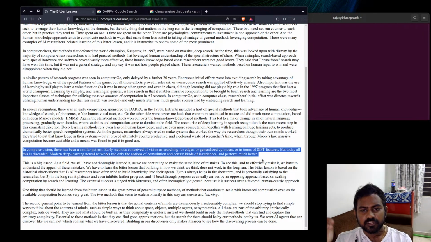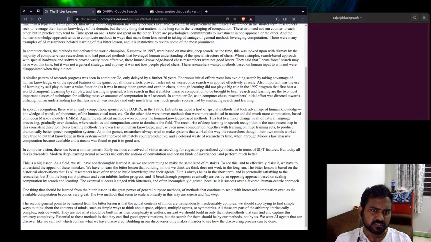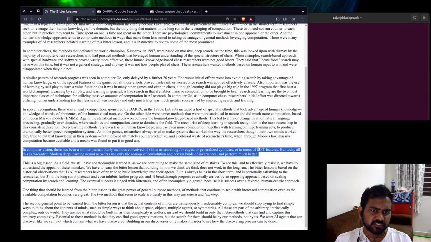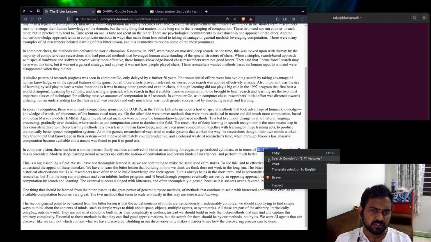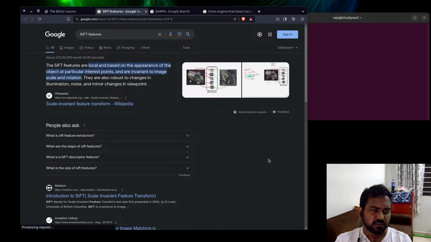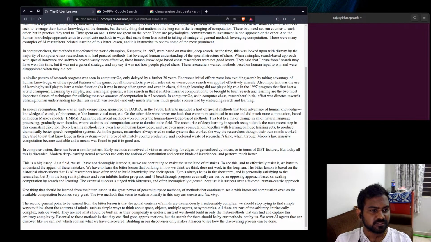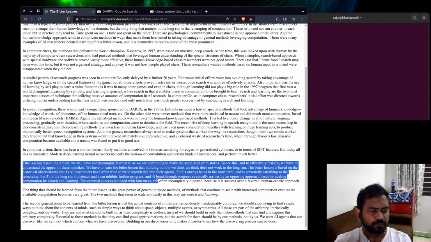That is true. I'm familiar with the word SIFT. What is SIFT? Scale-invariant feature transform. Local appearance based, interesting. Images, another crazy thing.